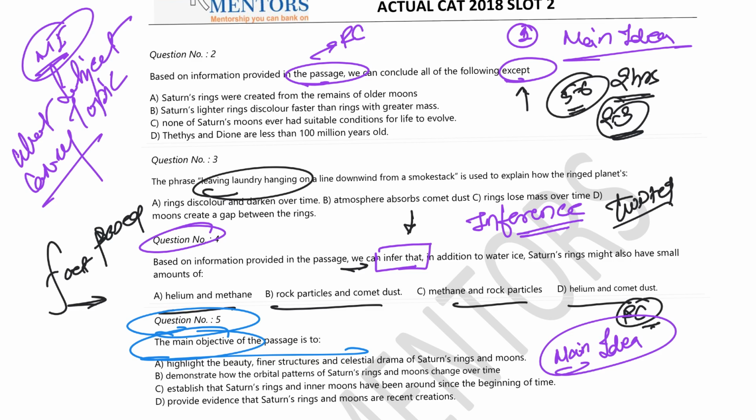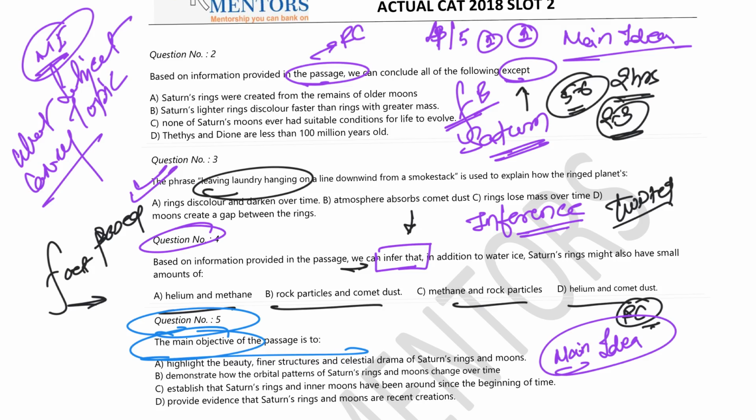Whenever you talk about main objective, main purpose, central idea, main idea, these are spot-on questions based on main idea. This RC, which is based on Saturn, is basically a fact-based RC, and just by knowing the main idea, I can definitely crack roughly 3 to 4 questions out of 5. There is only one question based on facts, which is question number 3. So this is the first scenario.